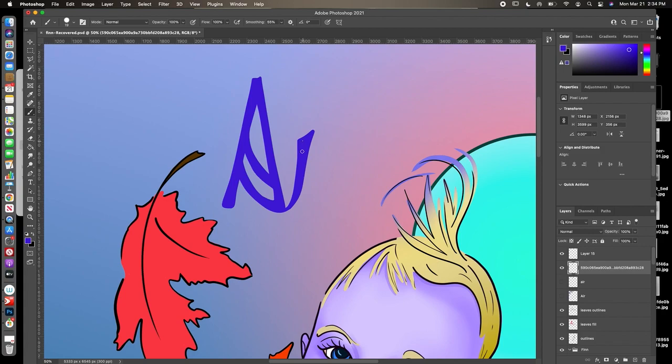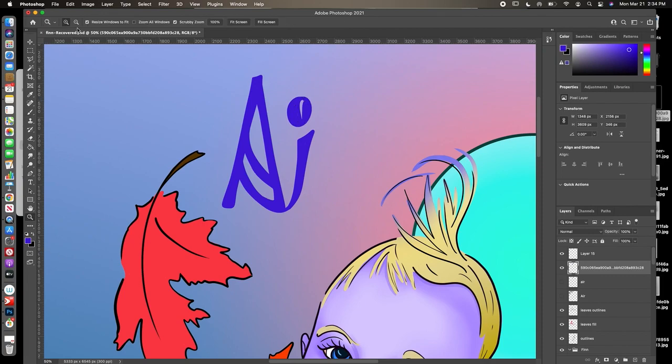So I could go find another eye and I could do the same thing and arrange them together using the transform tool and the move tool. But I'm just designing as I go. I know I can erase what I don't like.